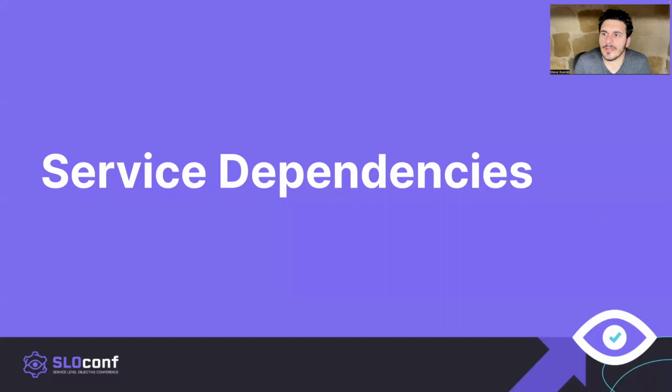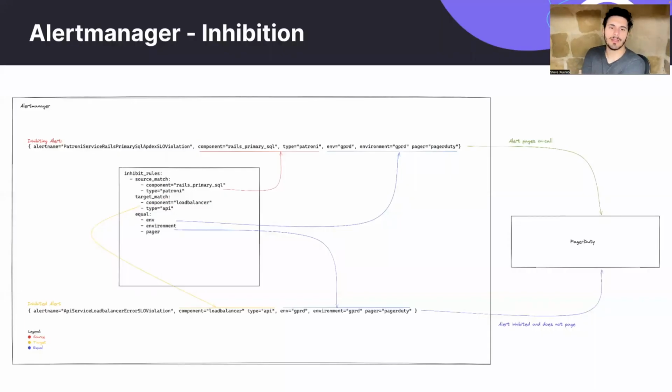Now that we're alerting by service, we could implement a service dependency, which will tackle our second problem we had about cascading failures. So for implementing service dependencies, we also ended up using another Alertmanager feature called Inhibition. And the way this works is basically you tell it, hey, this alert will take priority over another alert. And if the second alert that doesn't take priority is firing, it will not alert or page the on-call. And this is how we configure it.